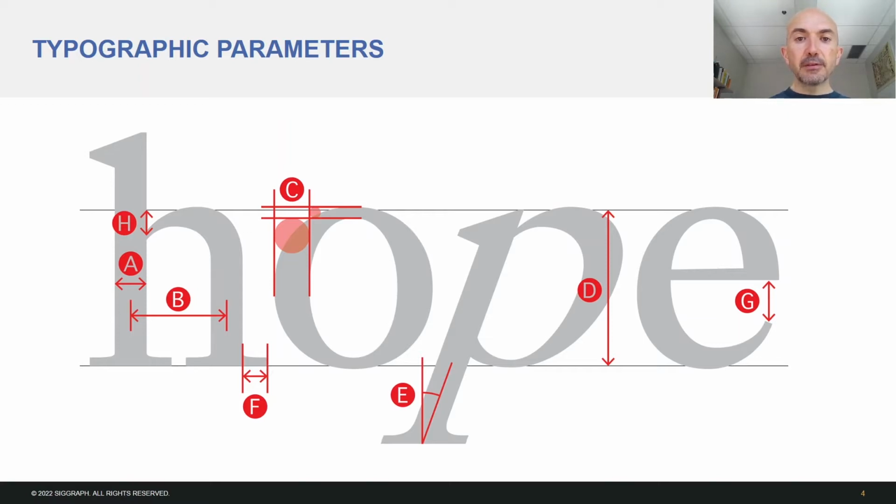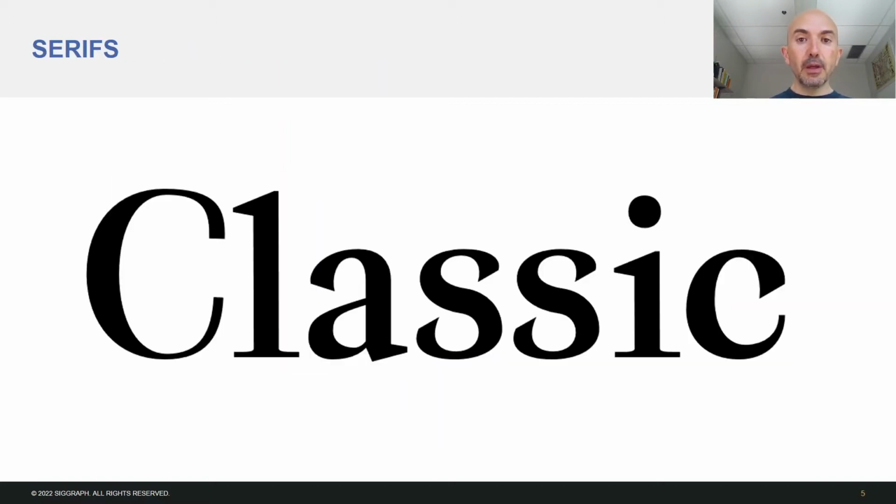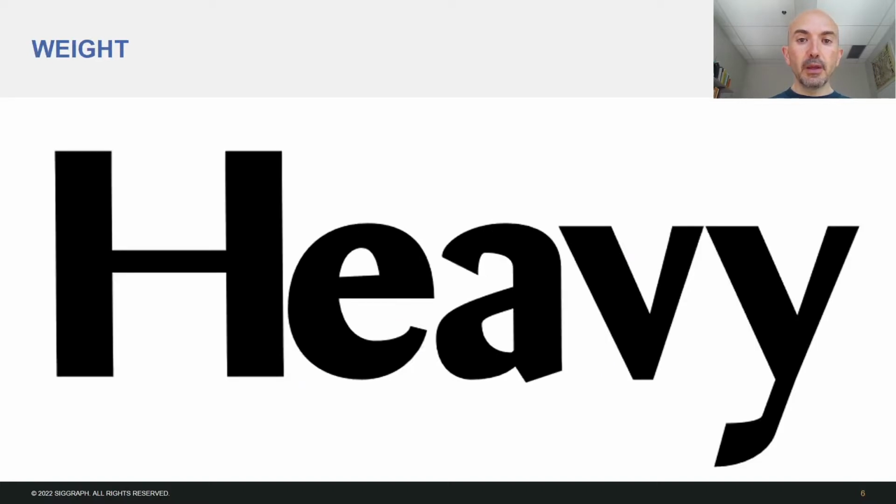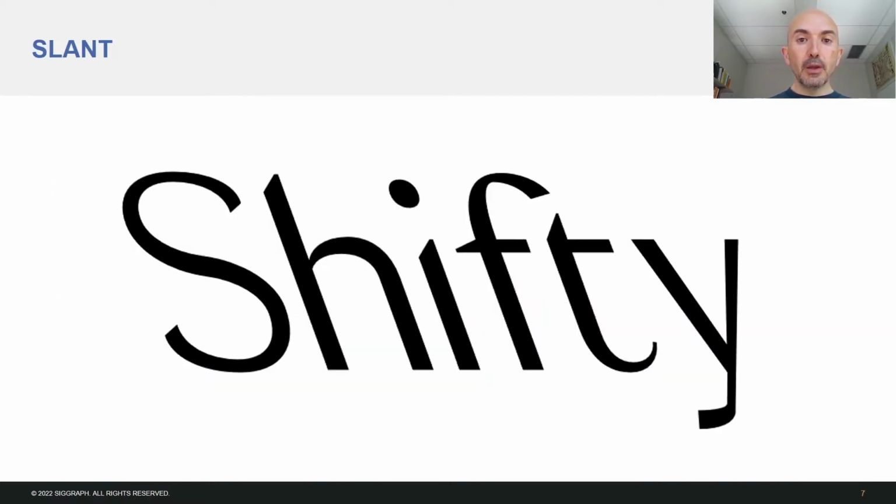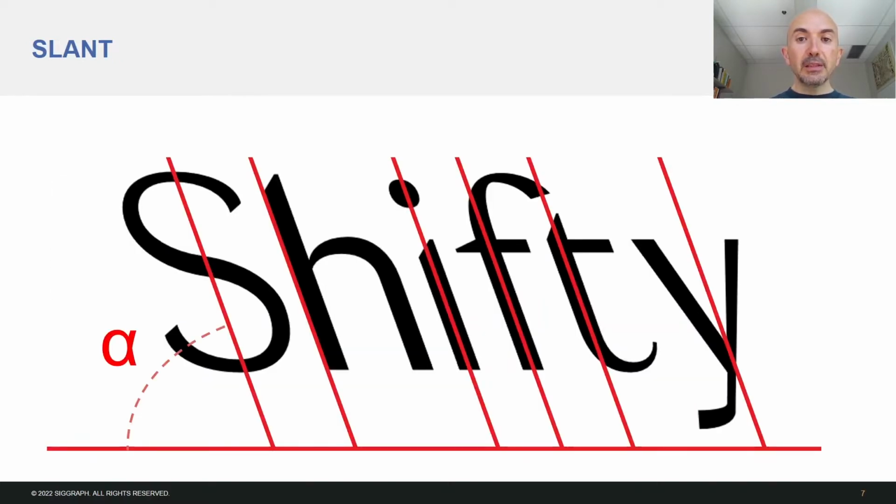Typefaces differentiate themselves from each other mostly through the shape of their glyphs, that is, the shapes of the letters and symbols. And this shape is often governed by more abstract features of the shape of letters that we call typographic parameters. Some of the most broadly known typographical parameters are serifs, like those little notches. The weight, which is what makes a text bold, or the slant. In this case, this word unusually leans left, like myself, but there are other parameters.